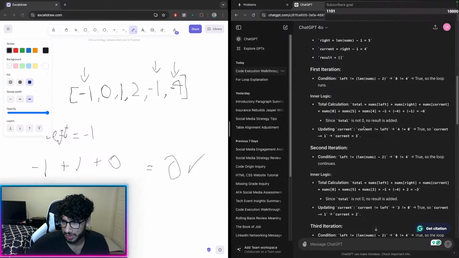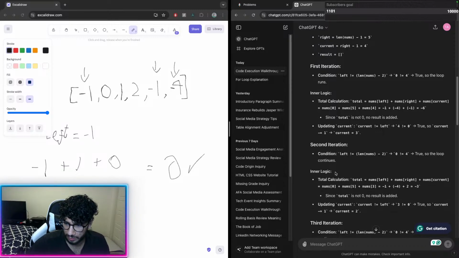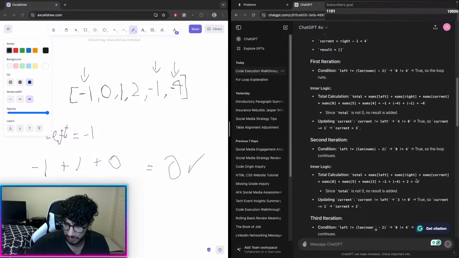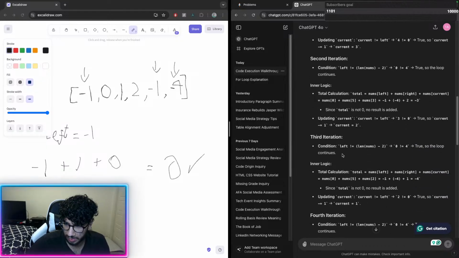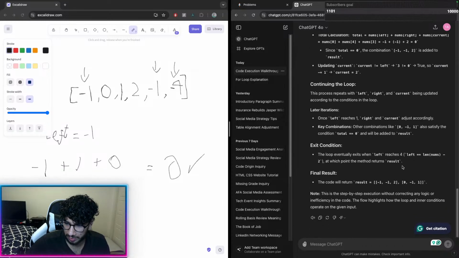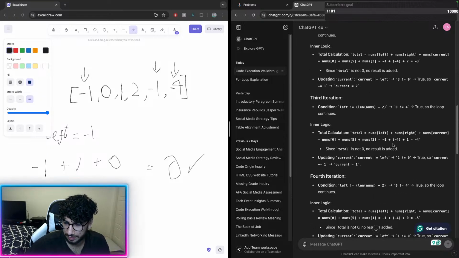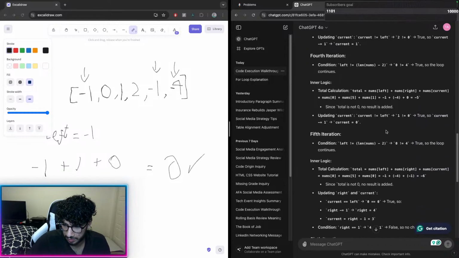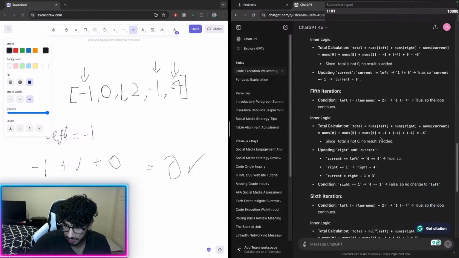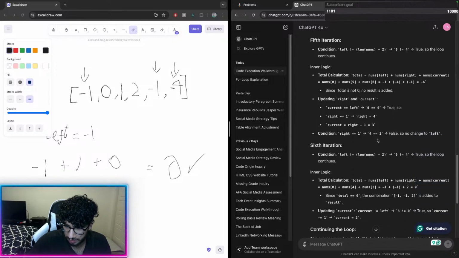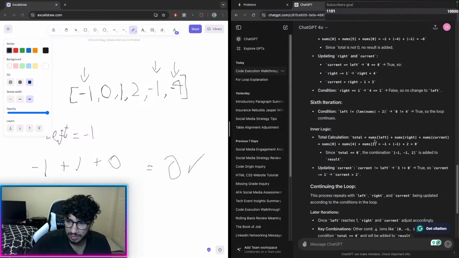But yeah, let's see what's happening. So total is not left not equal. There's like 100 iterations. The loop continues, finds 4. Yeah, I don't think it works.